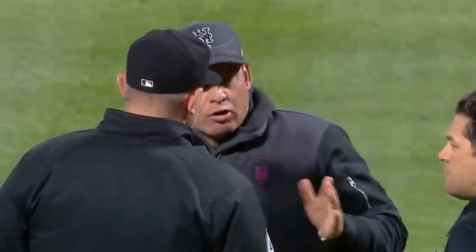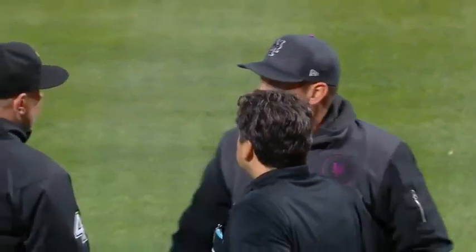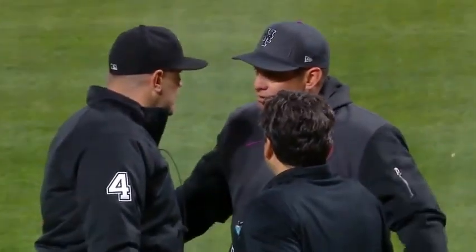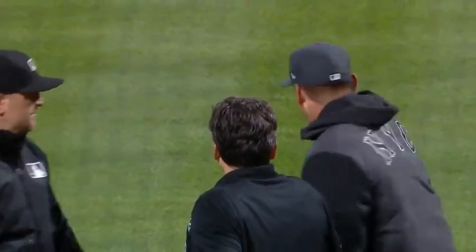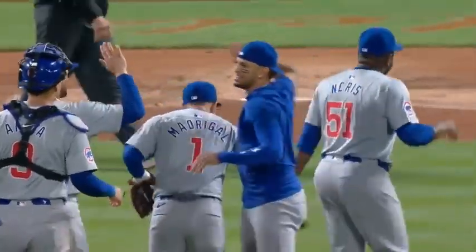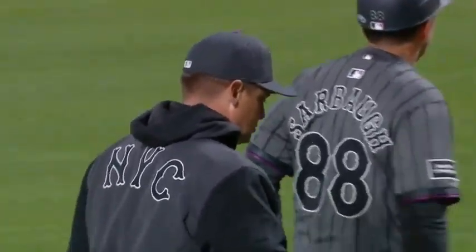And once it gets into the hands of the replay officials, there's really nothing you can do. Remember, the ball was cut off, and then the relay throw to the plate is what enabled the Cubs to make the play and get the tag down on Alonso and win the game. But again, the point is, Pete, when he slid head first, his hands made contact with the dirt before he got to home plate. And then, of course, the slide continues.